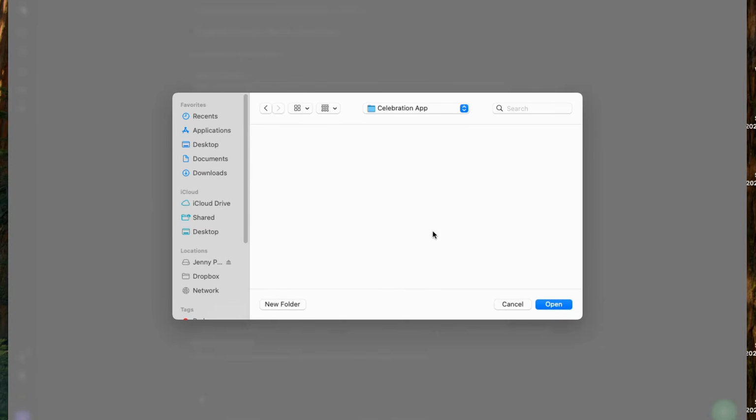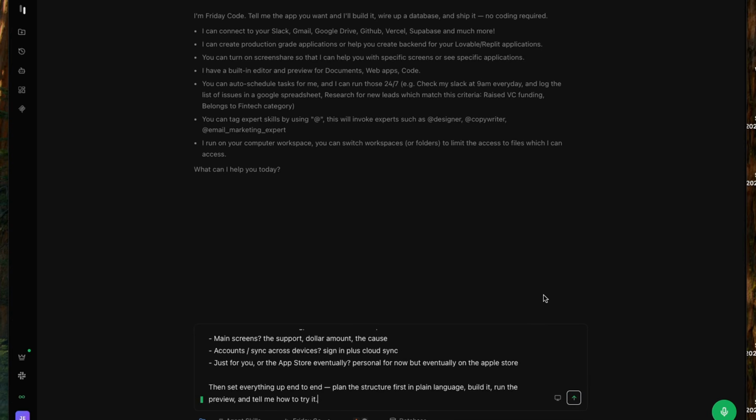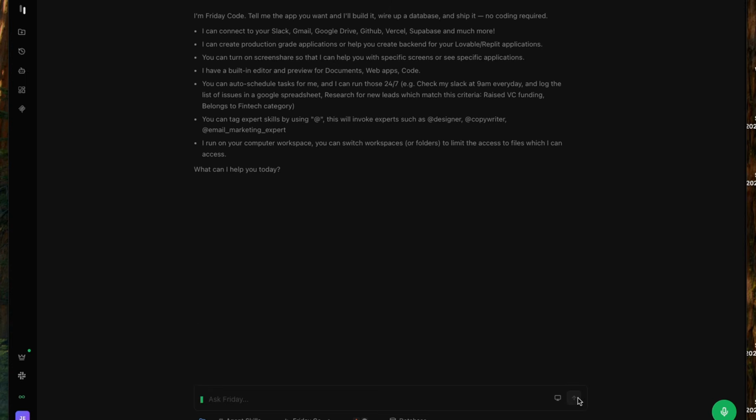So again, this is not built in the cloud. One of the beauties of this tool is you build everything offline. You don't have to worry about your code being stored on some server. Now, you will have to eventually get this up to the iOS store. So it will in some ways be that, but your initial code and all that won't be up there. So we'll call this a celebration app. So we'll do this main screen. So let's try it out.